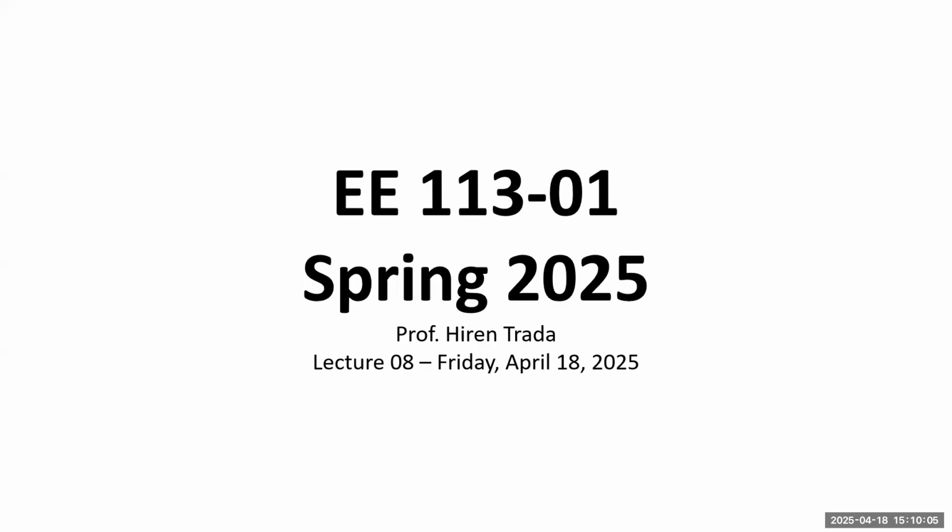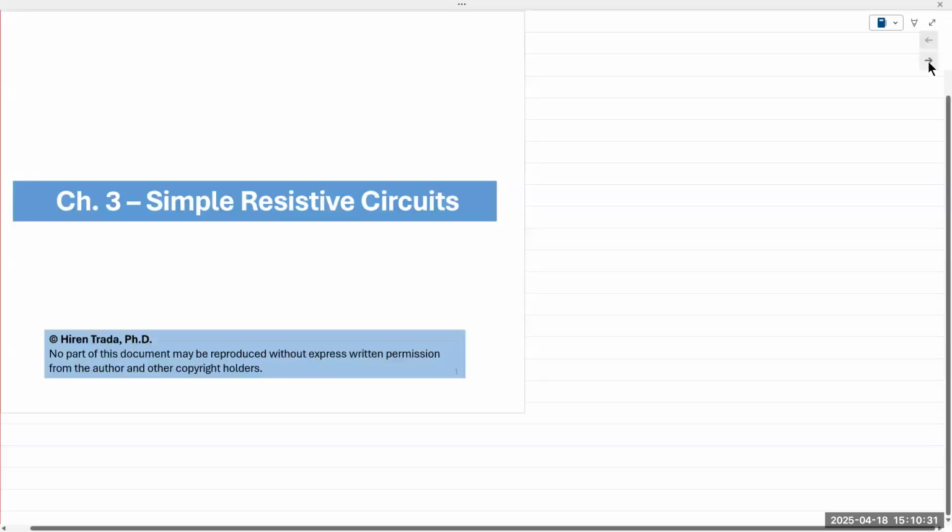Hey, good afternoon. Today we begin chapter 3, simple resistive circuits. Every chapter that I've covered so far, I'm sticking with the titles that are given by the book so that everything's in sync. So in the book, this resistive circuit analysis is referred to as simple resistive circuits, and that's what I am using. All right, simple resistive circuits.